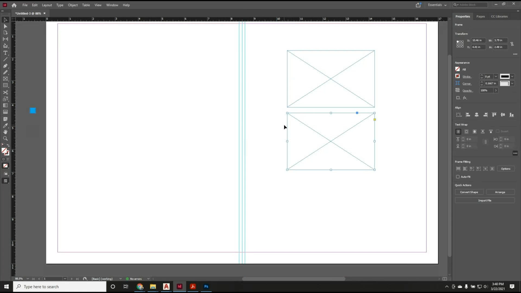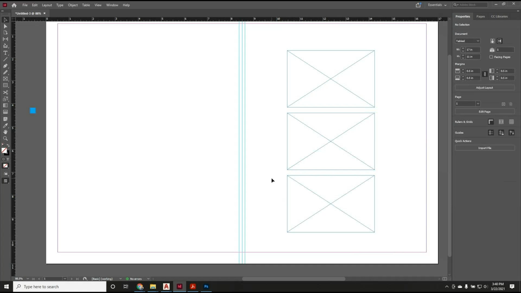I can grab another one of these, Shift Alt again, and then here you'll notice that I get a little tip here that the gaps are all going to be the same. For example, there's a little green line that shows up there. So when I hover here, that same spacing will be down here at the bottom, and I've got 3 equally sized boxes and 3 equally sized gaps, an 1/8 of an inch, an 1/8 of an inch between these 3 pictures.